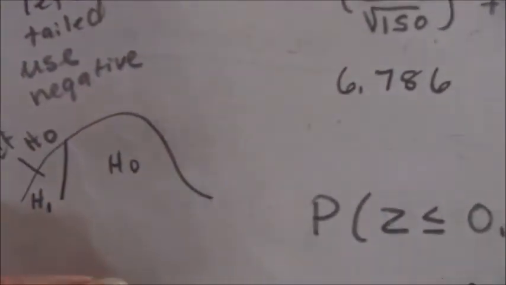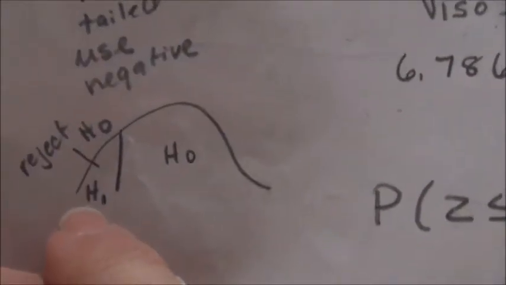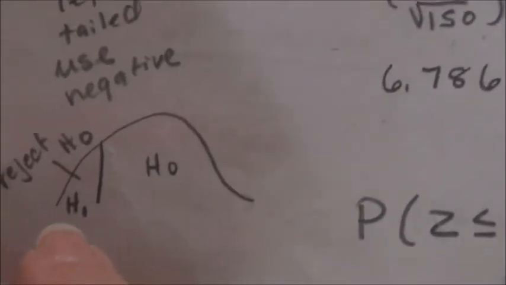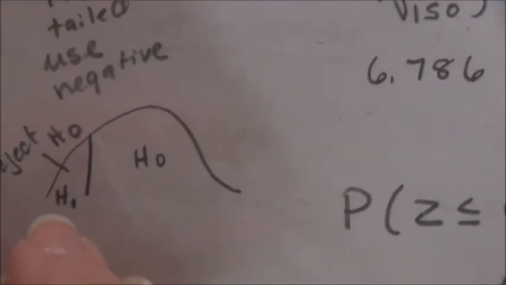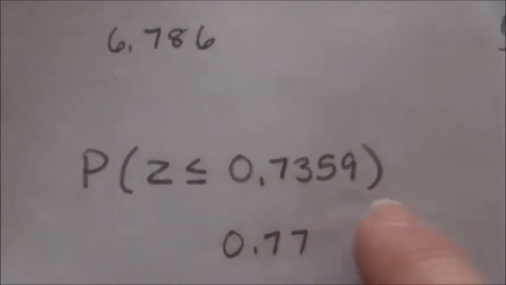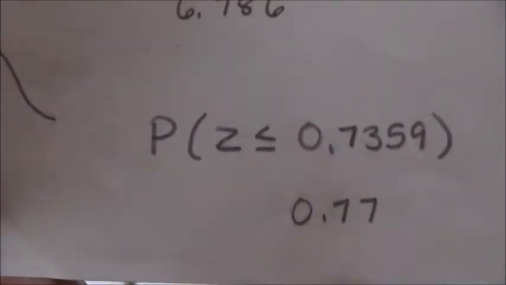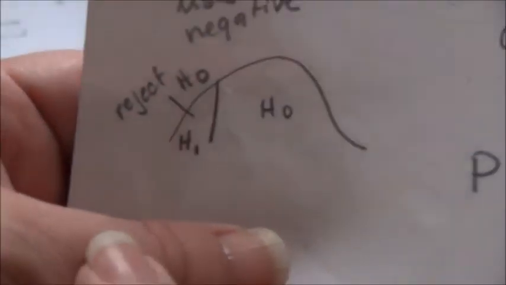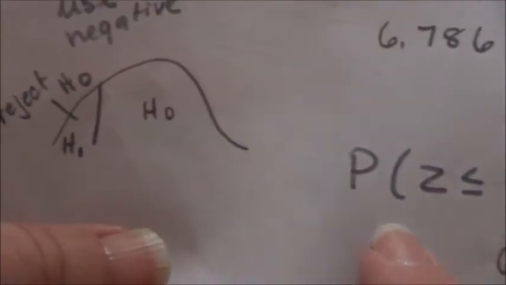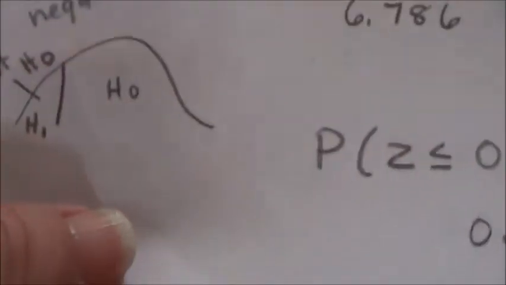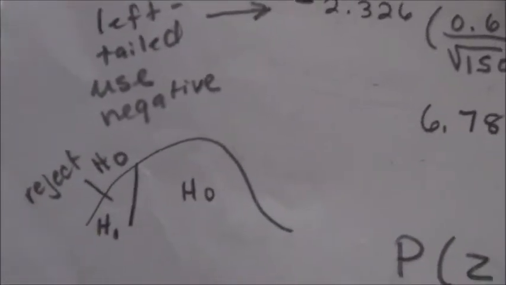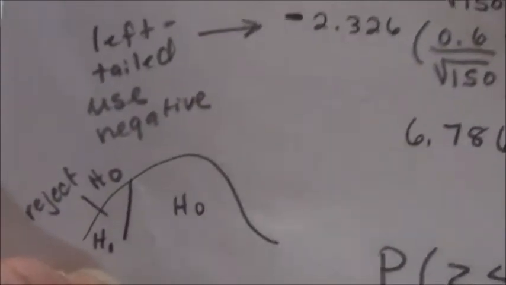So on the power test, we are accepting the alternative hypothesis, which is on the left. So since that's on the left, we don't need the 1 minus, we just do the P of Z is less than or equal to our critical value, and we get our answer. So if the thing we're looking for is on the left, you just do the P of Z. If it's on the right side, then we would do the 1 minus. So if in that case I was trying to find the null, I would have had to do the 1 minus. But since I'm trying to find the alternative, which is on the left, I'm going to just do the P of Z is less than or equal to my critical value.